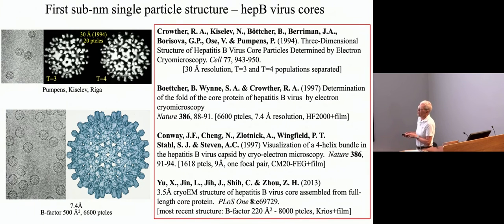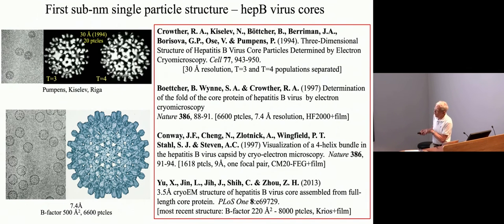And so with about 30 micrographs, we got this 7.4 angstrom resolution structure that was published alongside James Conway's structure, which was a 9 angstrom structure of the same hepatitis B virus particles. The Conway structure consisted of 1 micrograph, or 1 field of view, with defocus at 2 different values, a high and a low defocus, to give you a 9 angstrom structure. And then it turned out that Bettina and Tony's structure was correct and higher resolution, but the wrong hand, whereas this one was lower resolution, but the right hand, just slightly interesting.